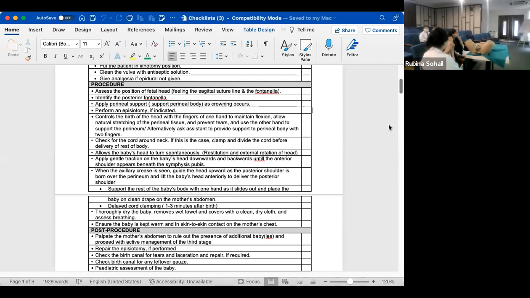So हमने ये बात कर ली. So अब हम ready हैं. When the baby has taken the breastfeed and everything and we have cut the cord, now we are ready to hand the baby over to the pediatric nurse.